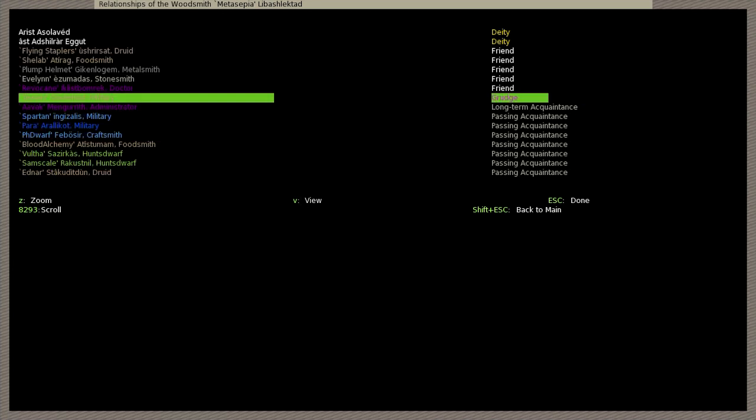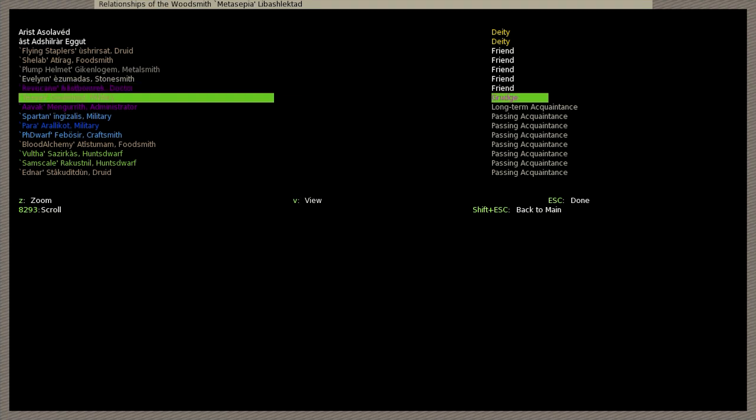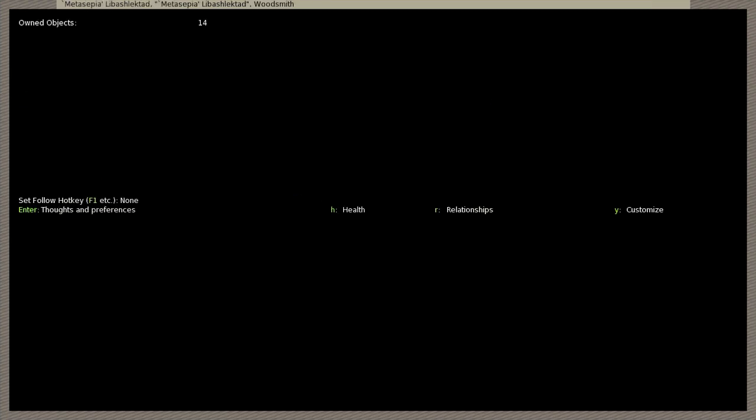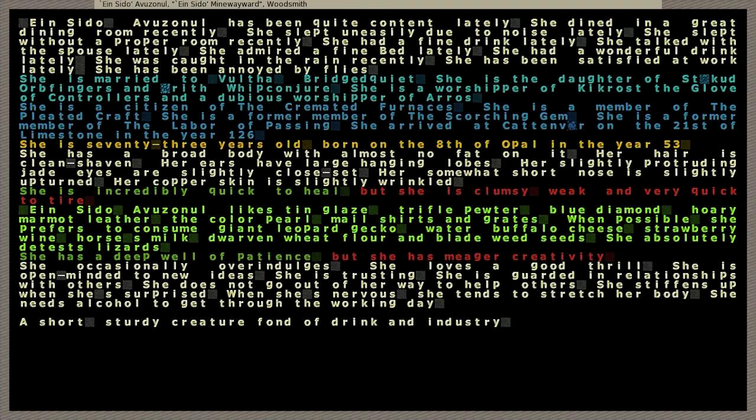Okay. Well, it doesn't suck as much as it does with Texfer, because you actually dislike him, which is remarkably hard given your personality. I don't know what he must have done to offend you. Incedo has been quite content. I'm sure he has. She has.